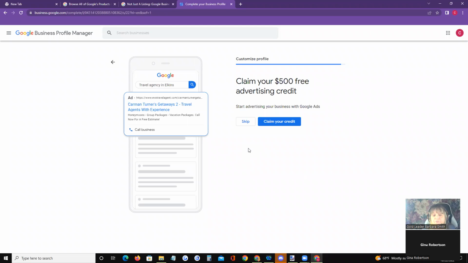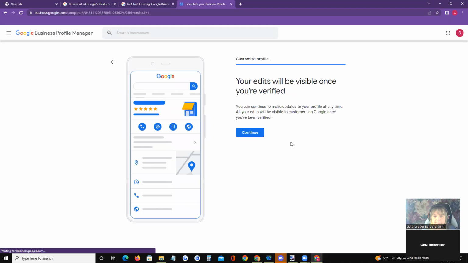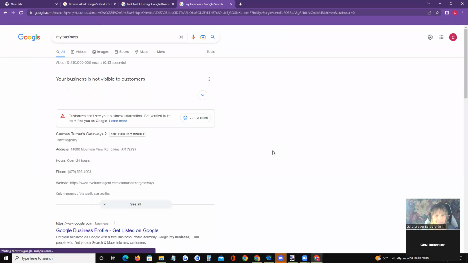But the initial $500 in your ads is coming out of your pocket, out of your bank account. So you're going to skip that. You don't want to get that, not unless you start making a lot of money. It says your edits will be visible once your business is verified, and then you click continue.